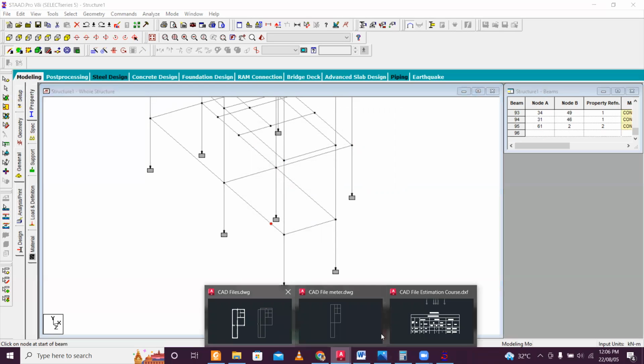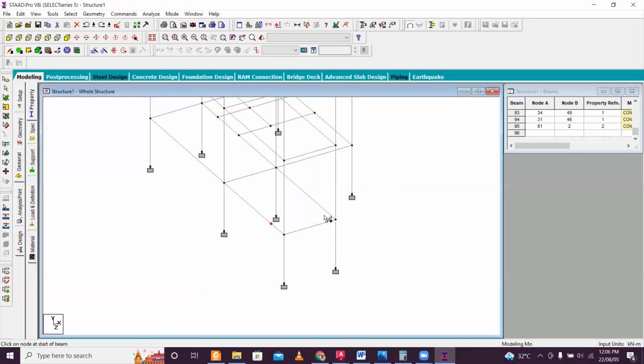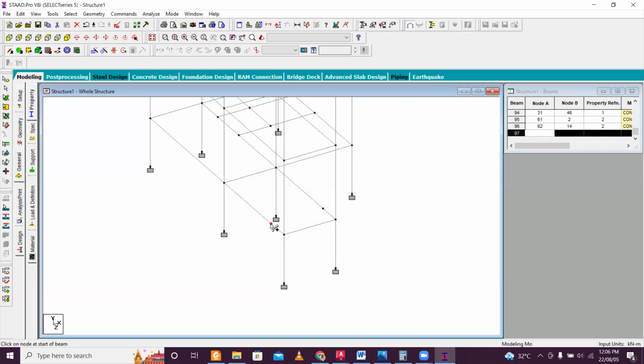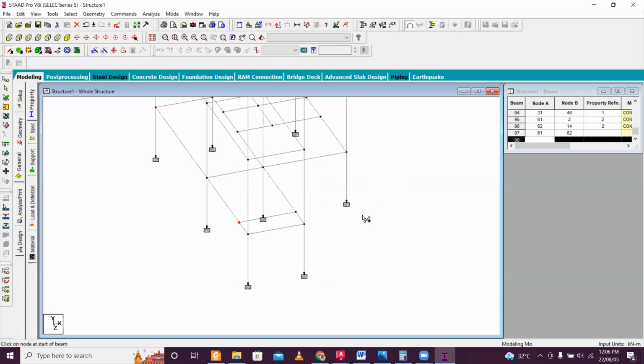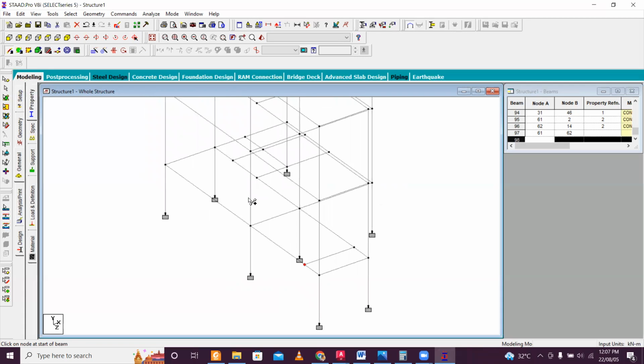And so now we have to give this direction 0.89. Okay, so add beam, select this, 0.89, add new point. Okay, so now we can just simply add the beam here from here to here. So like this, you have to do some things here, and again you can add a node here because it's the mid landing portion.